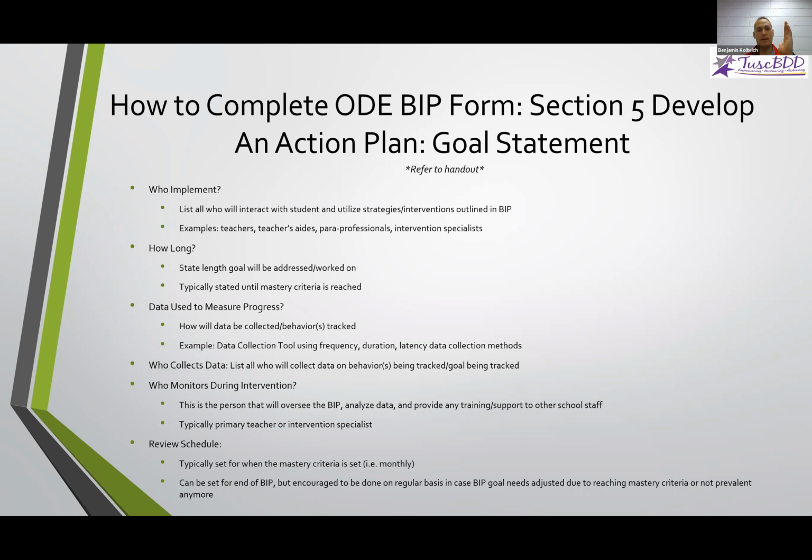So if they hit that 3 out of 5 opportunities within 2 prompts in the 4 consecutive weeks, maybe now we need to go from, which is basically 60%, maybe we need to go from a 60% success rate to 70 or 80%, that 3 out of 4 opportunities, which is 75%, I'm sorry, or 4 out of 5 opportunities, which is 80%. So you have to change the criteria. You keep stepping it up.